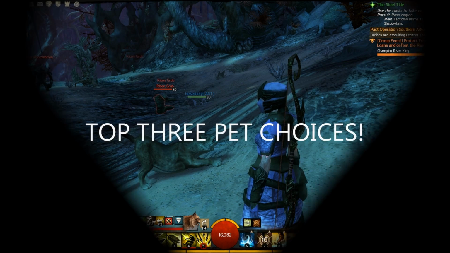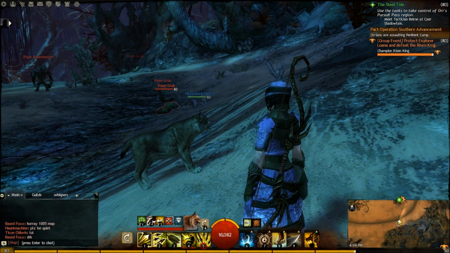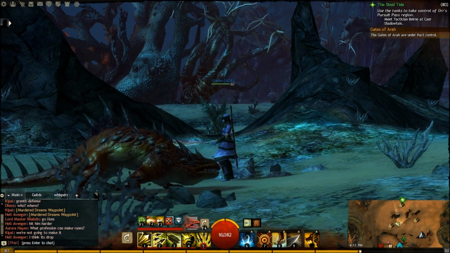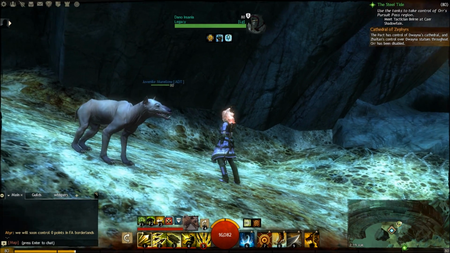So to count them down, my top pet choices are number 3, the amazingly high damage Lynx. Number 2, the tenacious and devastating Salamander. And my personal number 1 favorite, the crazy looking but completely unstoppable Morello.